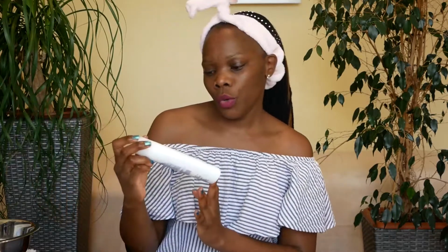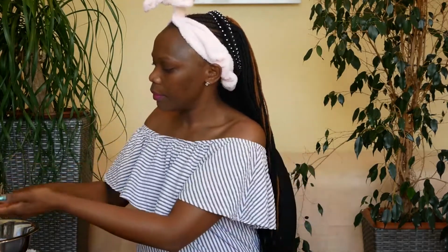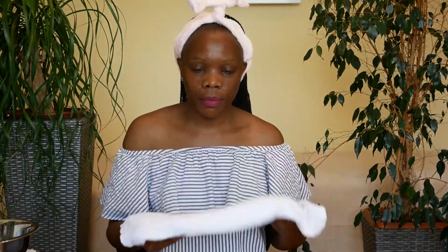I'm going to clean my face with 2 towels. One towel is with warm water to open the pores on my face, and I will close with a cold towel to seal my pores. I have everything right over here: warm water with a small white towel, and one with cold water. I will not be using the exfoliator that I usually use for the daily routine, which you can check in my previous video. This is just the Reinigungsmilch, the cleansing milk, and it's for every skin type. This is a cold towel.